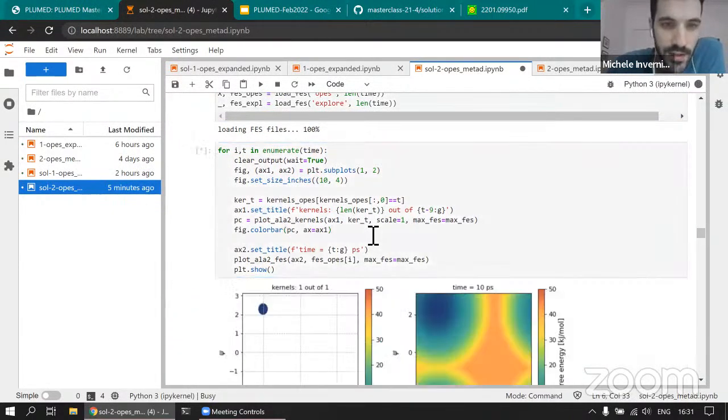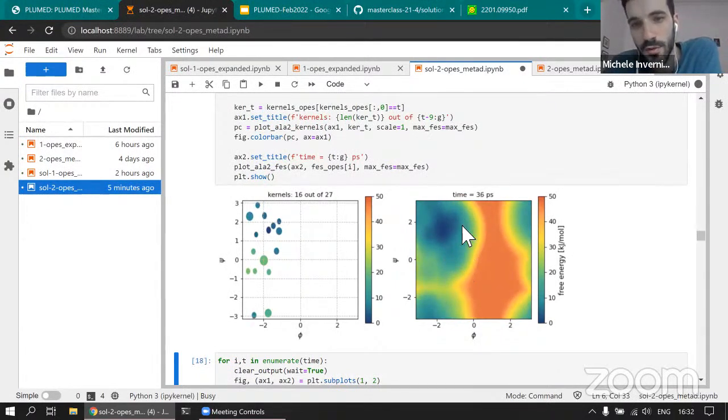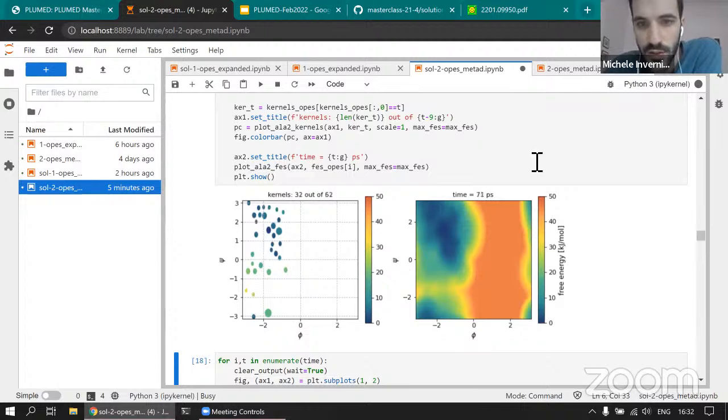And here we can see this kernel merging in action, and the fact that I was explaining before. So at the beginning, you place very big kernels, and you have a very coarse estimate, and then you make a transition. This is a very short simulation.